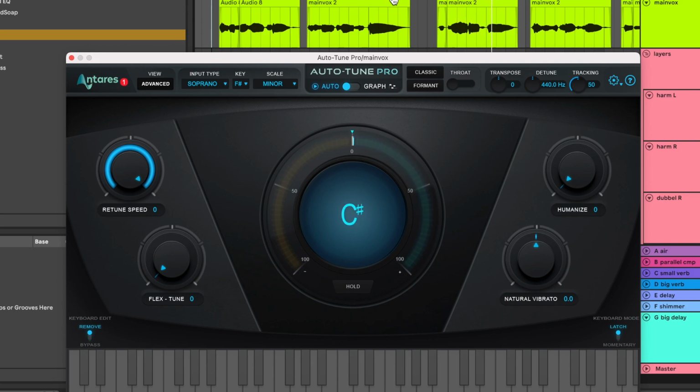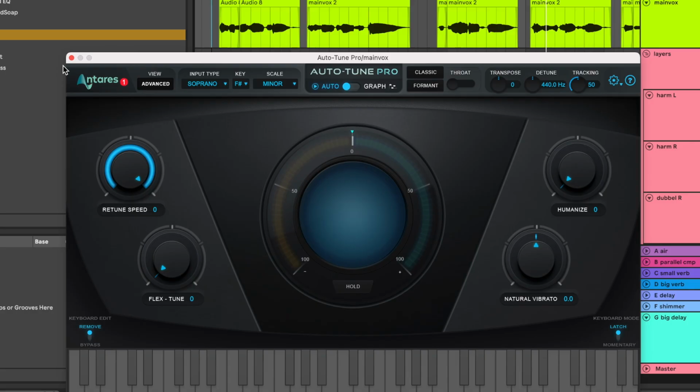Got caught off guard. You clearly hear the notes jumping and you hear the autotune a lot in this case. That's actually what I personally like to avoid. I like the vocal to sound more natural, but depending on the style, like if you're making hip hop, trap, rap, those styles, it's more appropriate to have the more heavy autotune, but I like to make it sound more natural. So I go back with the retune speed. I use a little bit of flex tune. I use humanize. Those things to make it sound a little more natural and less auto-tuning.